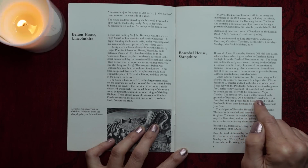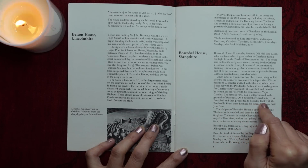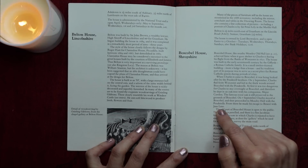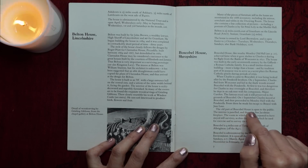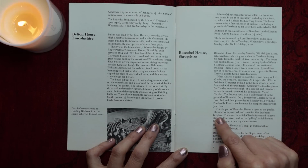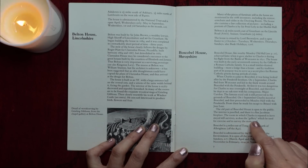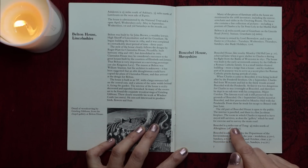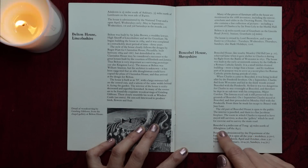On the 7th of September, Charles stayed at Boscobel and then proceeded to Moseley Hall with the Penderells. From there, he made his escape to Bristol with Jane Lane, not John Lane. The old part of Boscobel House is open to the public. The interior is panelled and there is a fine Jacobean fireplace. The room in which Charles is reputed to have stayed still survives, as does the gallery which he used for exercise and to survey the main road. Boscobel is 4 miles east of Dong and 4.5 miles north of Albrighton.